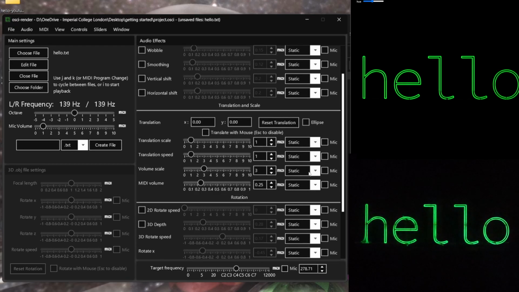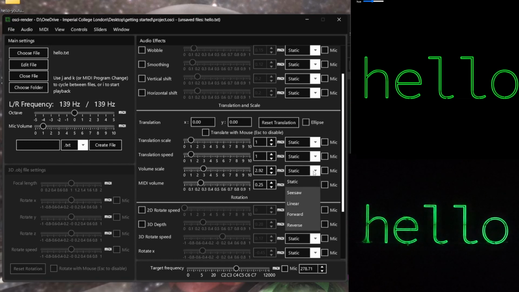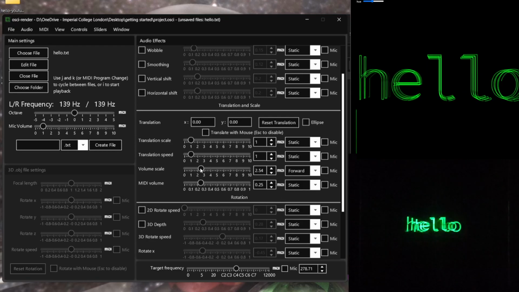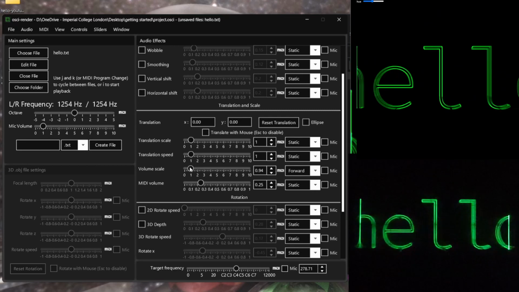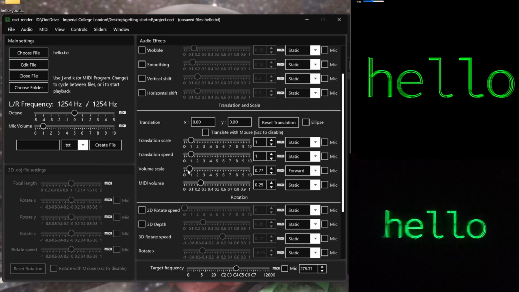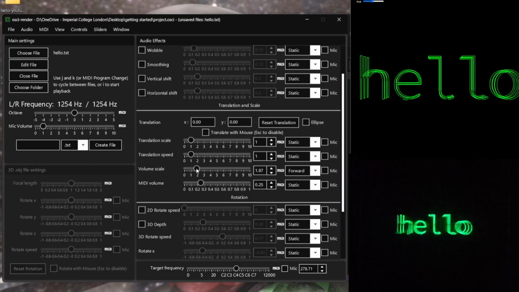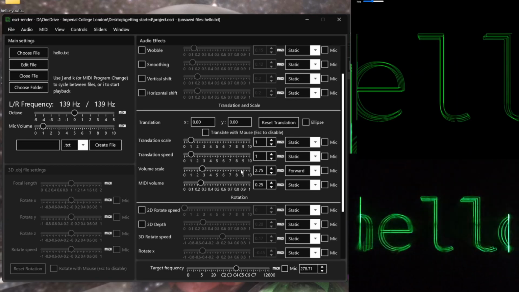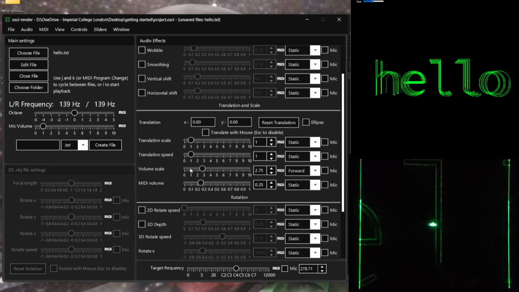You can also animate audio effects. So like the volume here, which would normally just control the scale of the image, I could start animating this. There's some different animations to choose from. Forward is just a good example. And the slider now changes, rather than changing the actual scale of the volume, it's now changing the speed of the animation, and the animation plays over the whole range of the slider.